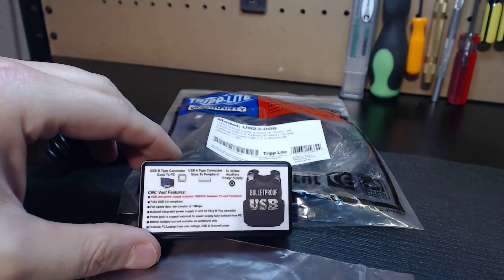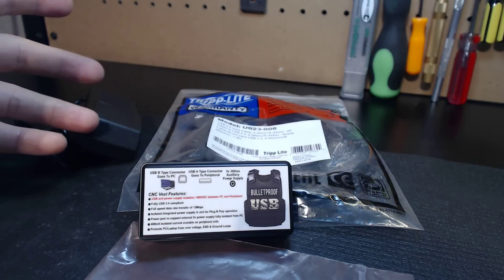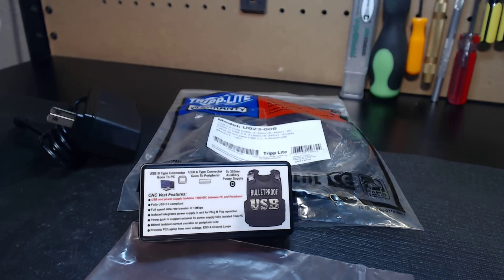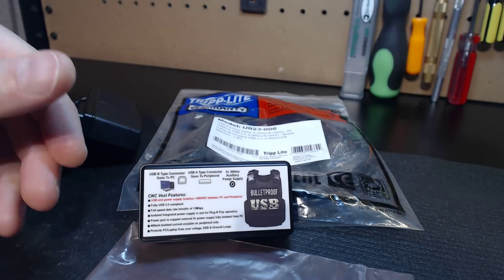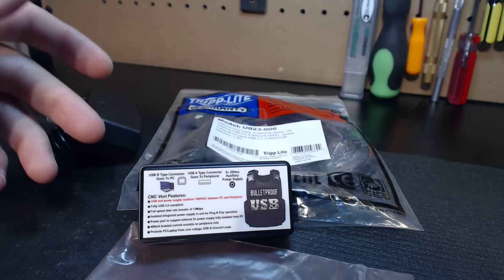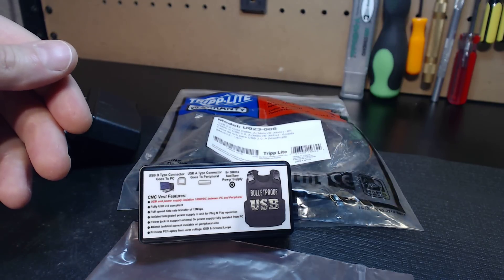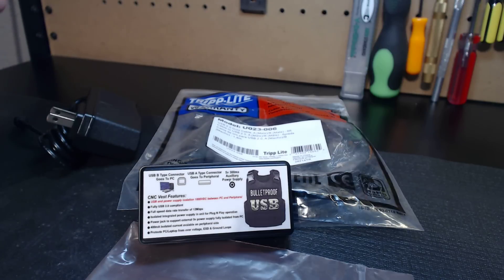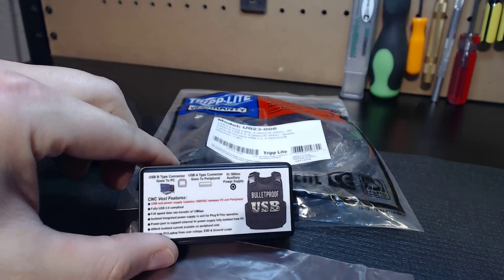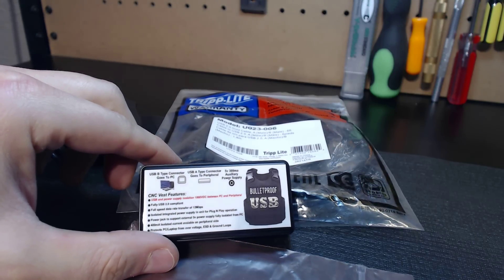This device gives you guys that peace of mind. I never recommend spending more money than you have to — I wanted to make this package as cost effective as possible, but it has to be effective, otherwise it's just a waste of money. For many of you who have gone through having a drive erased or your system being unstable no matter what you do — shielded cable, EMI filters — but you're still having problems, this unit will 95% of the time take care of those other unseen issues.